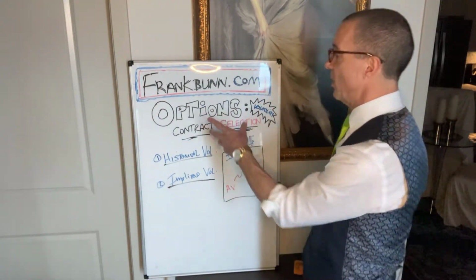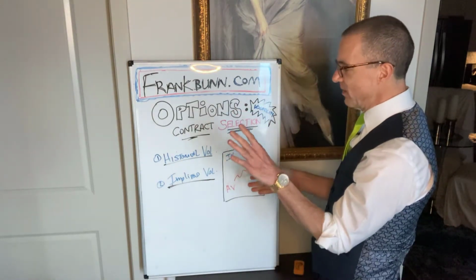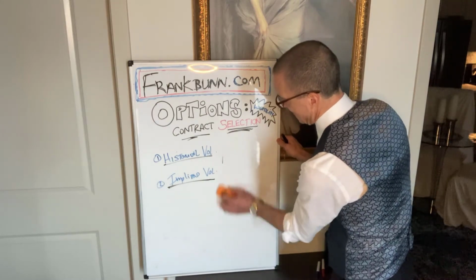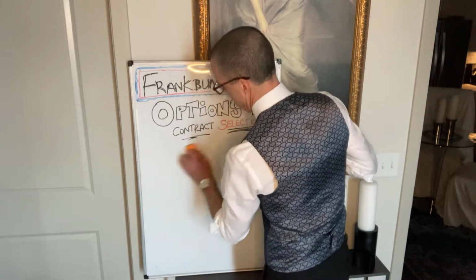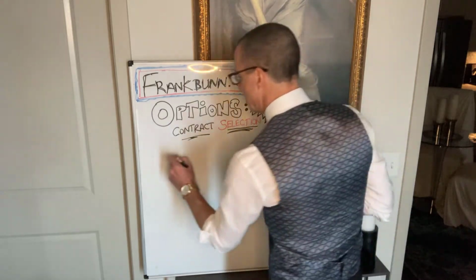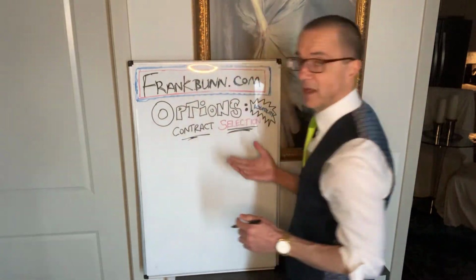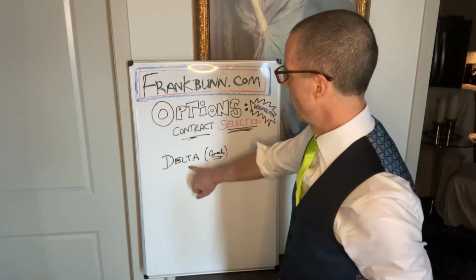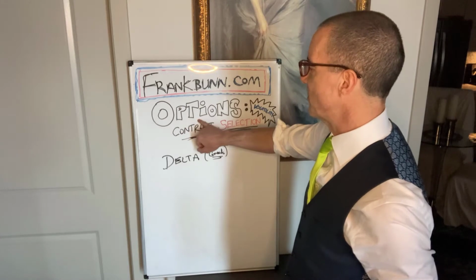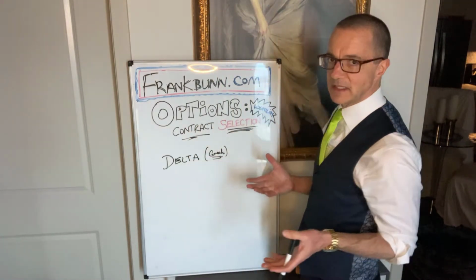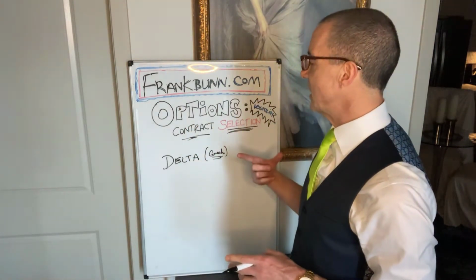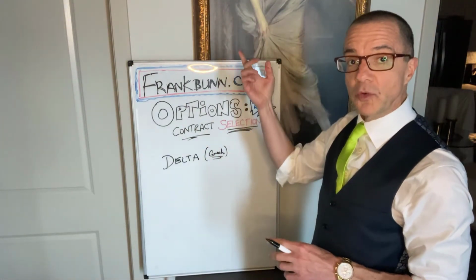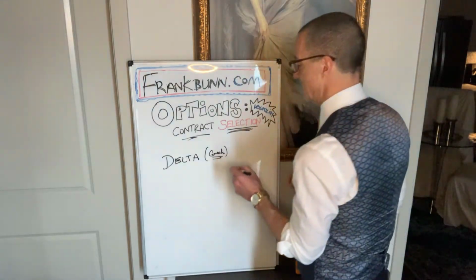So that's how we're going to use that to select. Now, the problem with this is we now involve delta. The next thing that we need to look at, now that we understand exactly what implied and historical volatility do, is delta, and then we can put this together. Delta is one of the Greeks that every option has. And the delta is very simply the amount of appreciation theoretically that the option will have given a $1 move in the underlying asset, in this case the stock.